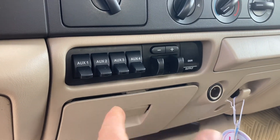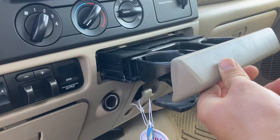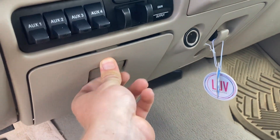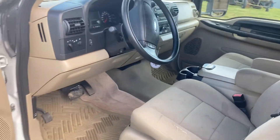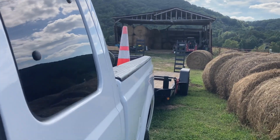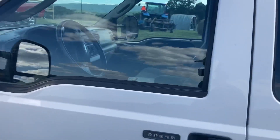Here's our trailer brake controller right here — you can adjust it. These two fobs are for testing it; you can go down the road and squeeze those together and feel the sensitivity of the brakes. Here's our cup holders — they slide out — and a little cubby right here. The cigarette lighter's down in there so we can put a phone charger in. This middle console has a clip right here for papers and stuff and then it opens up with two cup holders. It's an '06 F-250 with the 6.0 Power Stroke in it, so she is a diesel.